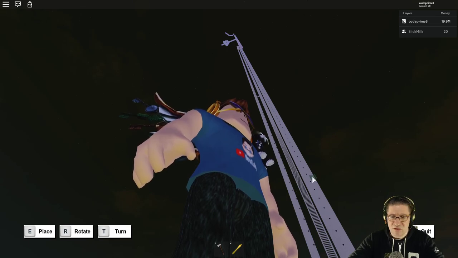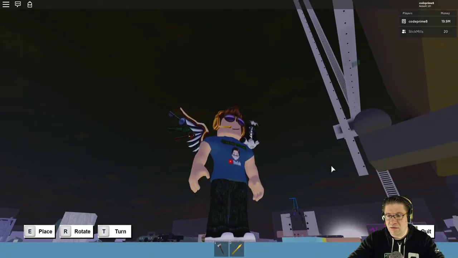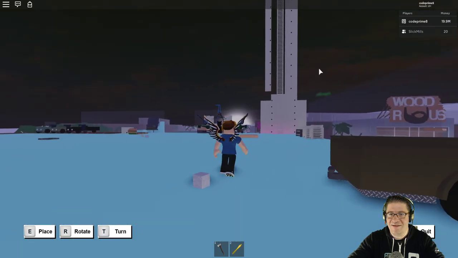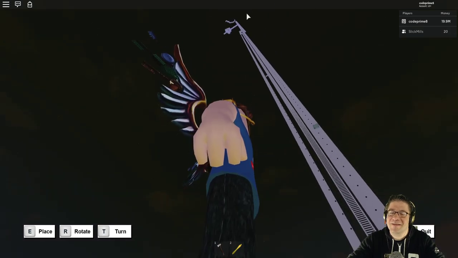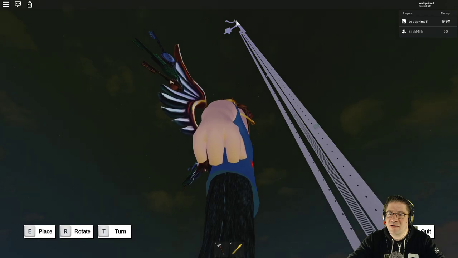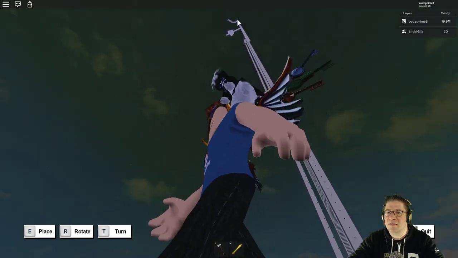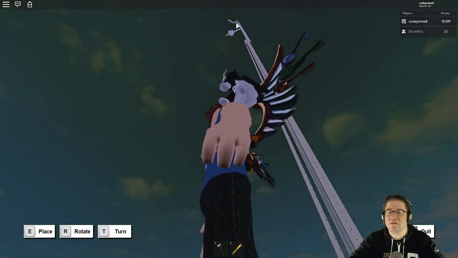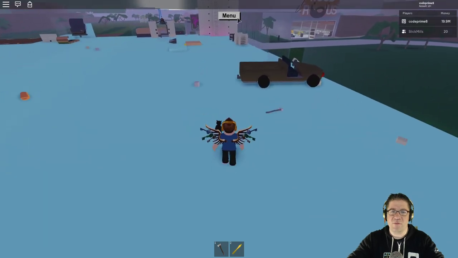Maybe if I do a turn? What in the world was that? Okay. Okay, that was kind of cool. Not gonna lie. Alright, now can we place it somewhere up there? Oh my gosh, please. Please just place on the left. Uh-oh. I think I lost it somewhere. Oh well. We'll find it on the way up.